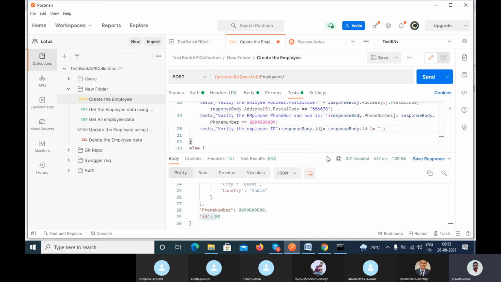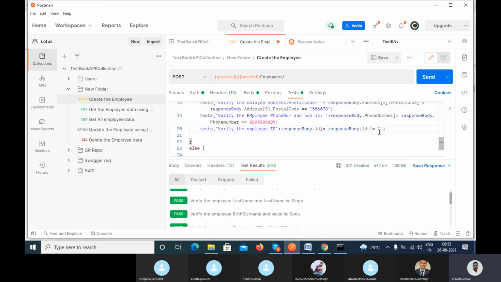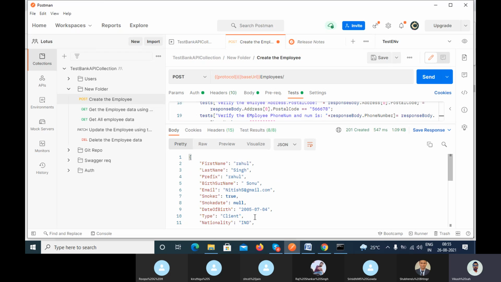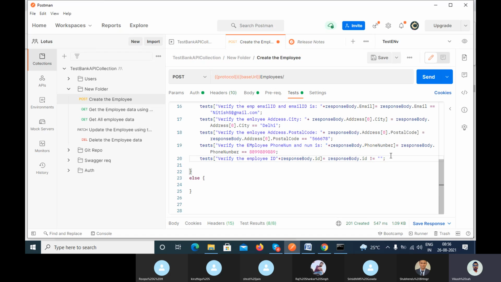Okay, if I call this, you can see it here. If the ID does not get generated here, this particular test will fail. And you can also add that it could not be a null value, so that you can make sure that, with the assertion you have added, the ID could not be blank or null. It has some valid value.